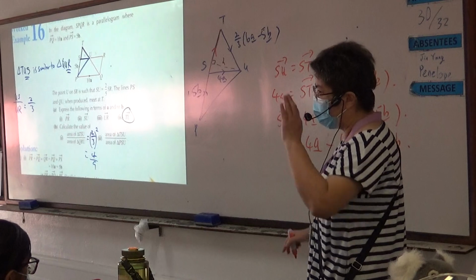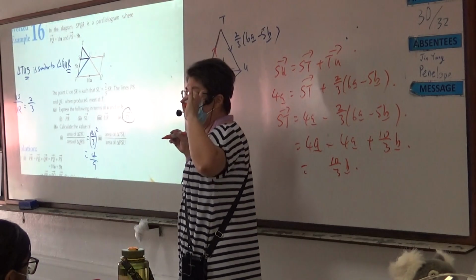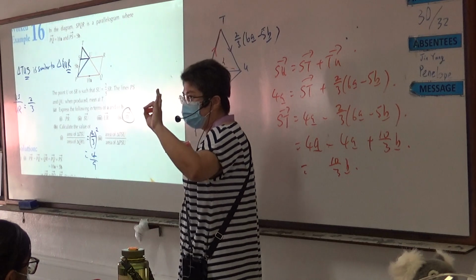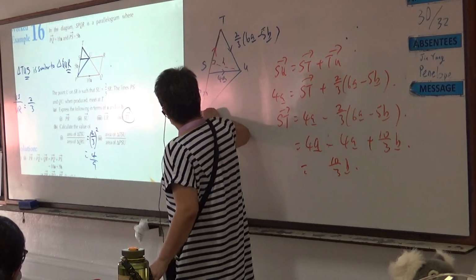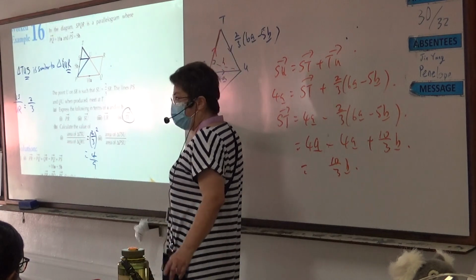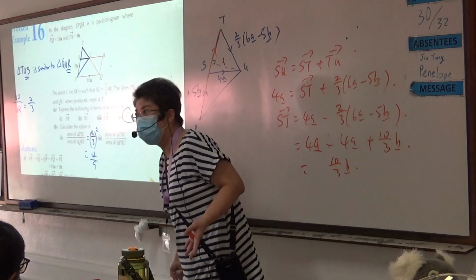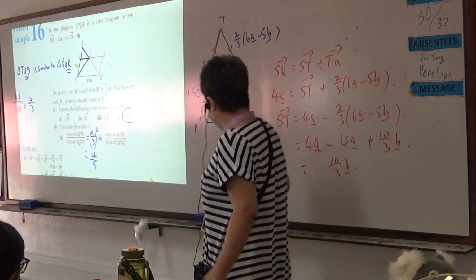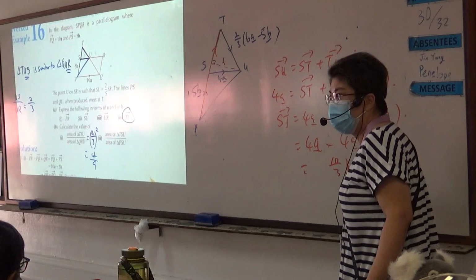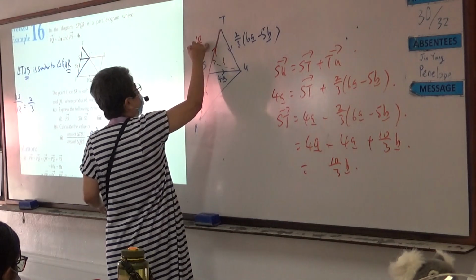ST is 10 over 3B. Now actually it makes sense. I'm explaining to you from yesterday's knowledge. All of you look up. I'm going very slowly here. Now, do you agree this thing is 5B? If I extend, it must be a multiple of 5B, right? Because it's parallel, same direction. Agree class? That's why it's 10 over 3B. Are you okay? Alright, now, we know ST is 10 over 3B.